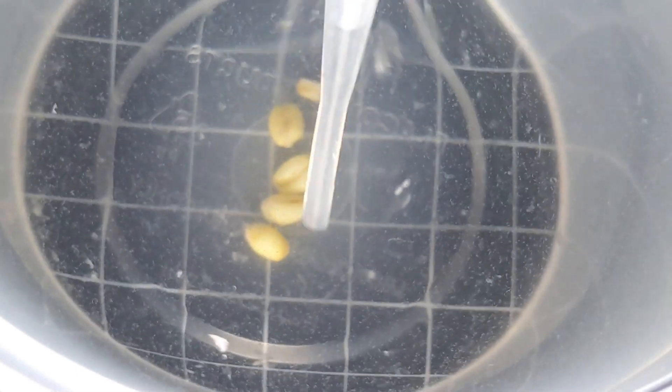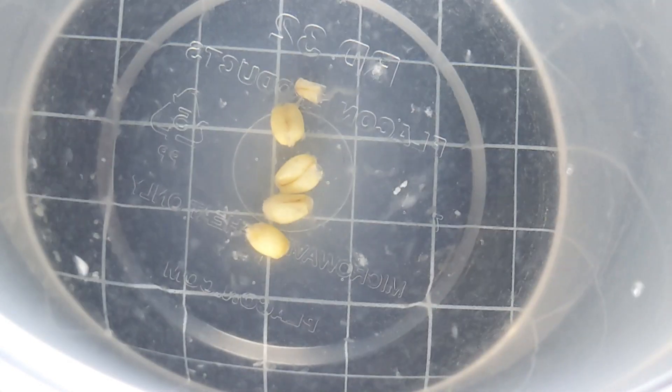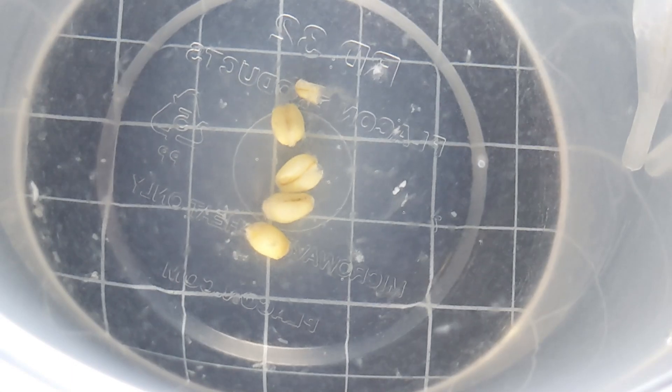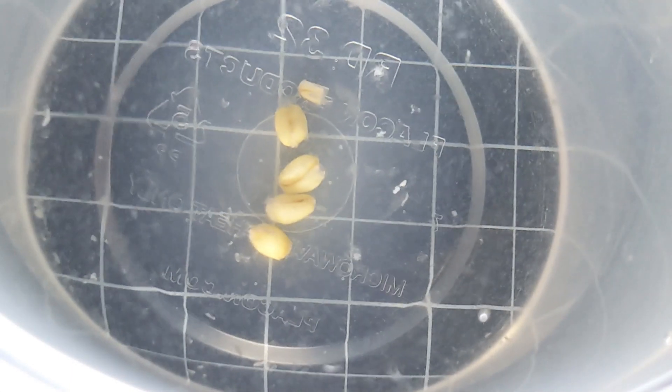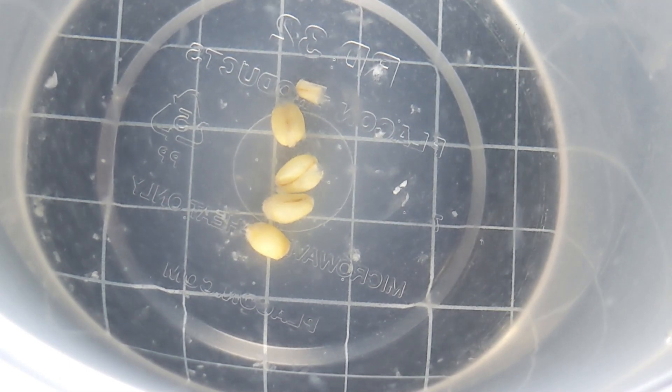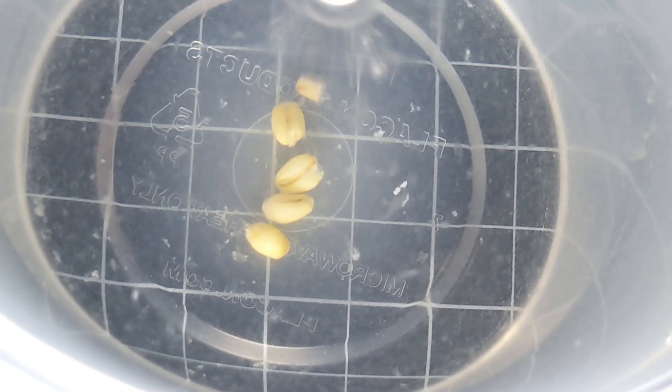These will last you quite a while, and all you got to do to feed is really easy. If they're collecting on the side of the cup, you can just compress your pipette, reach down there, and just kind of suck them up from around the edge wherever you see a cluster, and then collect them in a small container off to the side.